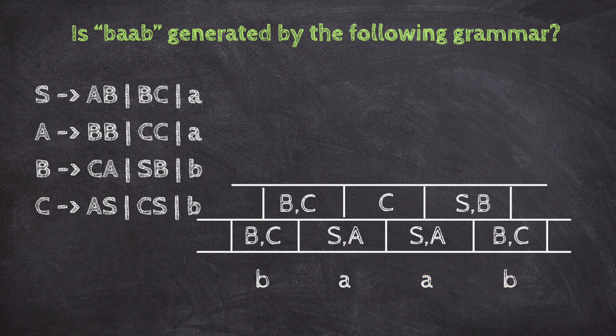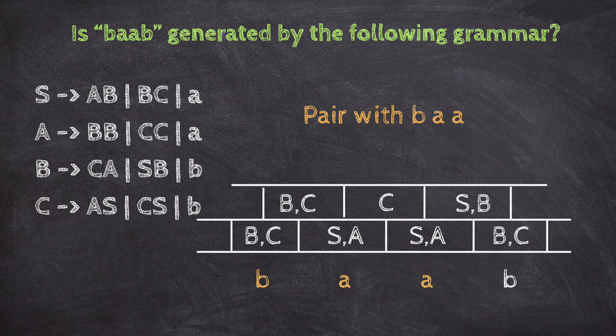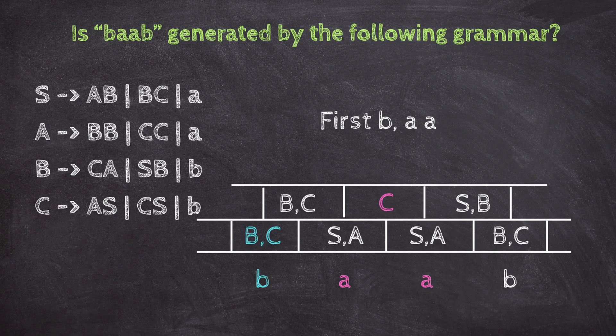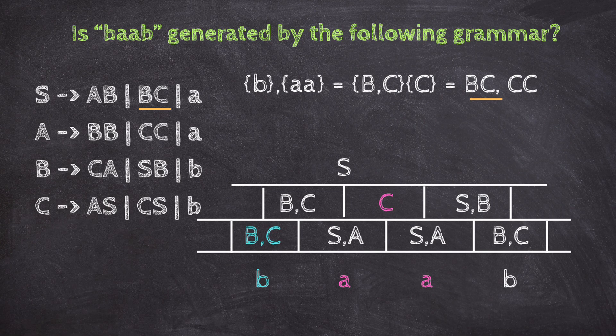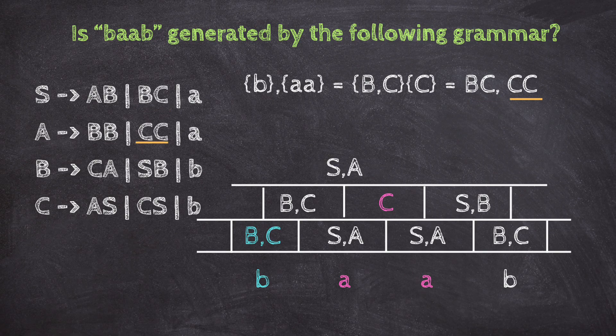Now, we move to the third row, combining triples. For BAA, we first split as B and AA. B, C from B, and C from AA combine to BC and CC. S goes to BC, so S goes above. A goes to double C, so A goes above.